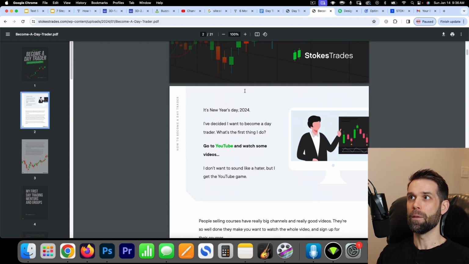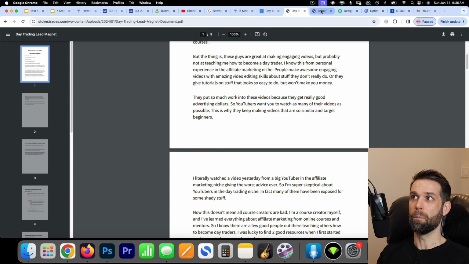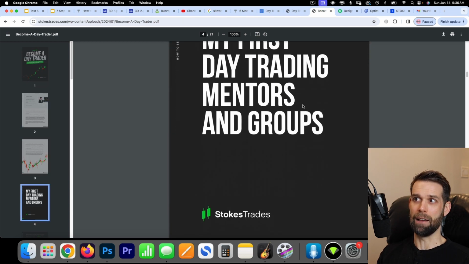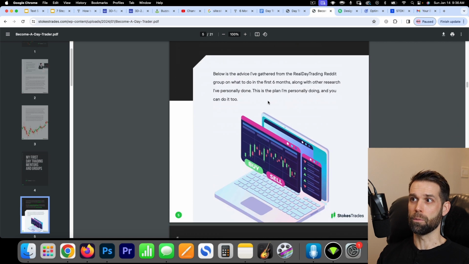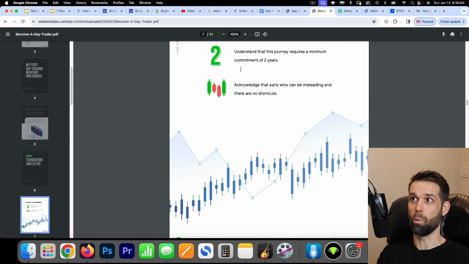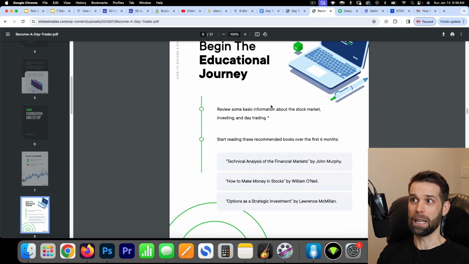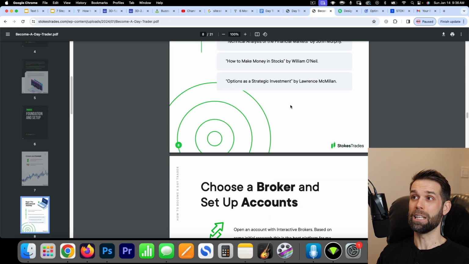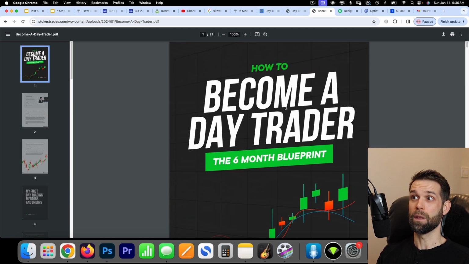Now I've got basically all this information, but in a nice, professional looking PDF. It says these are the first mentors and groups that I studied, month 1 to 2, foundation and setup, so what I'm doing in the first few months, beginning my education journey, and so on. Again, it's just this repurposed into a professional looking document.